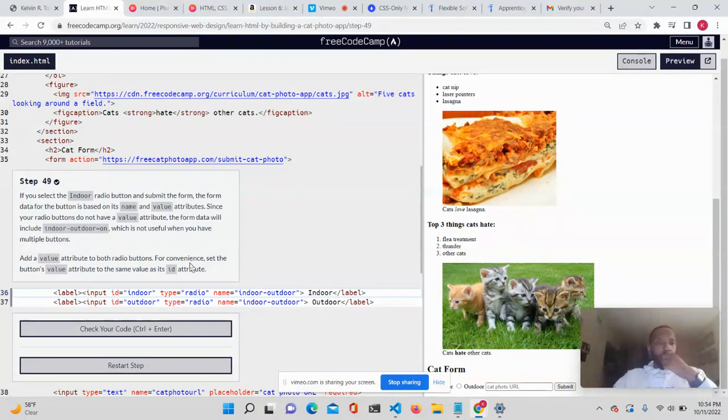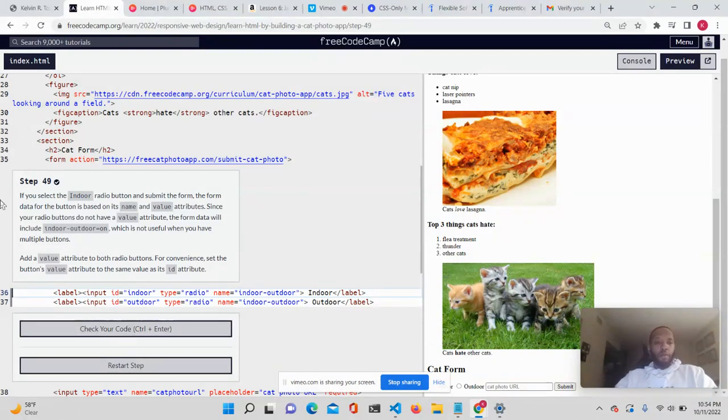So if you select the indoor radio button and submit the form, the data for the button is based on its name and value attribute. Since your radio buttons do not have a value attribute, the form data will include indoor on, outdoor on, which is not useful when you have multiple buttons.